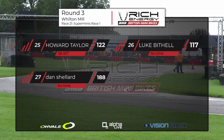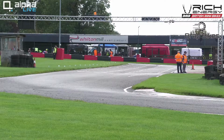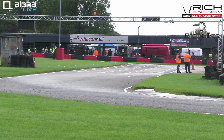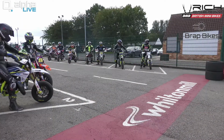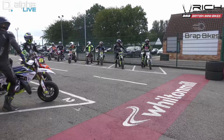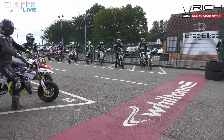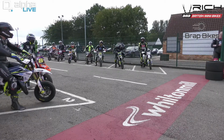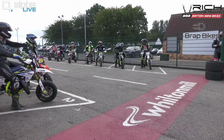It's not going to be too long at all before the Superminis head out onto the circuit, as of course the officials are trying to gain back time and momentum lost from the earlier red flag incidents. We've had three races, I think it is now, that have been stopped at various points over the course of racing. But the gap between the likes of Ride and Dickinson is going to be fascinating. And of course, the pair of them are both on bikes numbered 48, just to confuse you. So it's going to be an interesting one as they duel away for position.